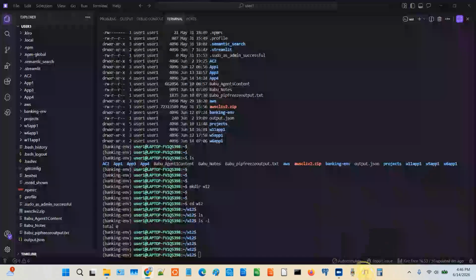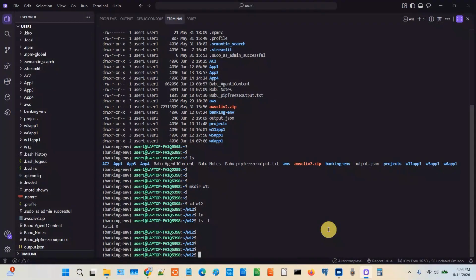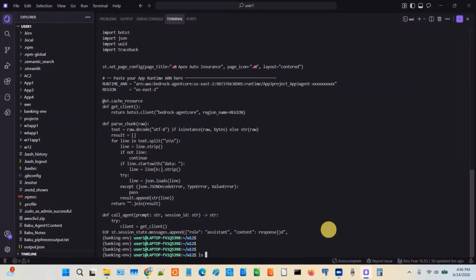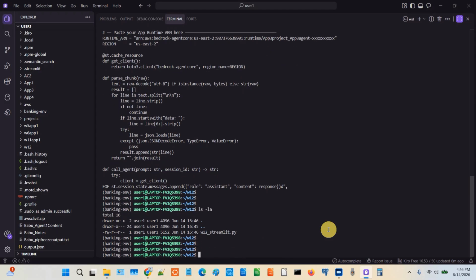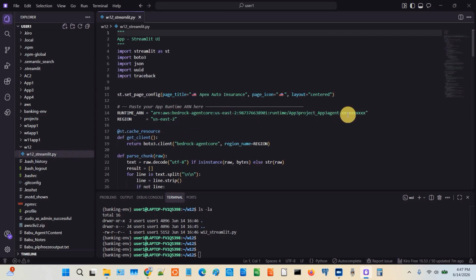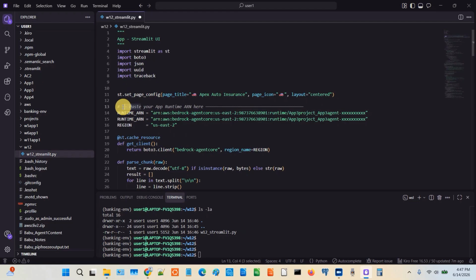If you look, this program has some default queries. We have already put them in, that way it's easy for us to click. So we just copied our program here and the program is here. Let us open the file because we need to edit and change certain parameters. Parameter line number 14 and 15. Make sure you put your proper values.